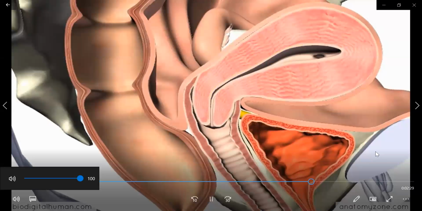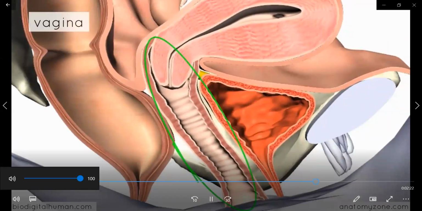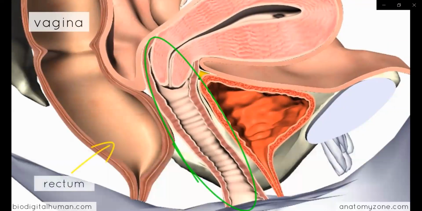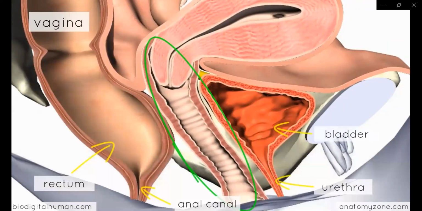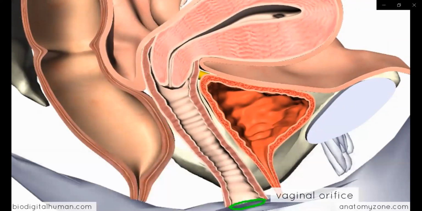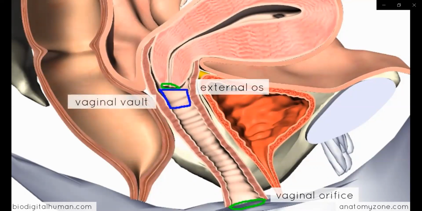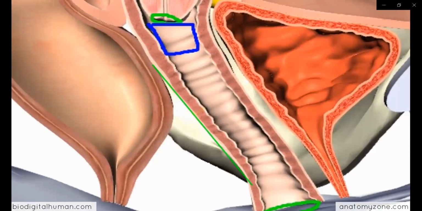So the lower part of the female reproductive tract is the vagina. And this is a fibromuscular tube. So those are the anatomical relationships. So the vagina runs between the external vaginal orifice up to the cervix. Got the outer connective tissue there, the middle muscular layer there. You've got the internal.